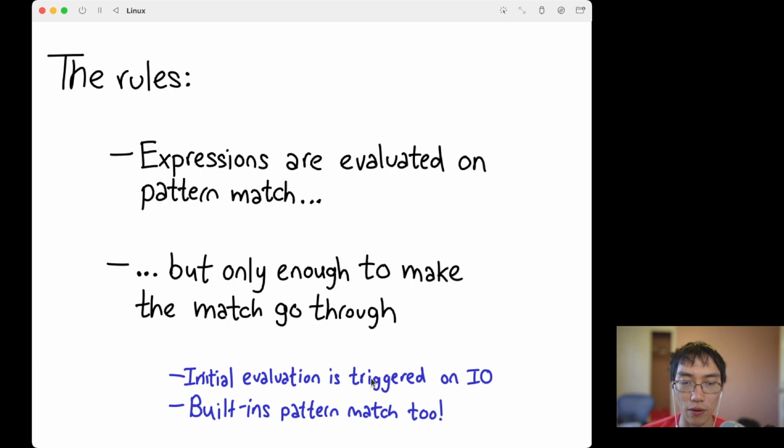And for what it's worth, we didn't have any examples of adding or subtracting things, but primitive operations like those also pattern match their inputs, because you can't compute what the sum of 3 and 4 is without actually knowing that you were doing a sum over 3 and 4.